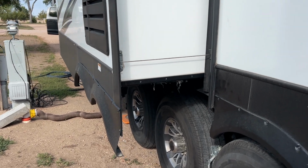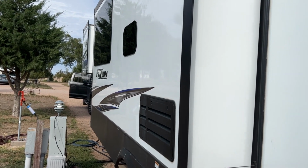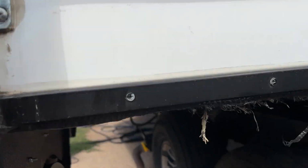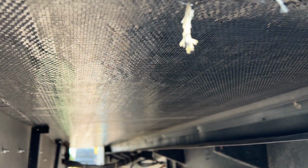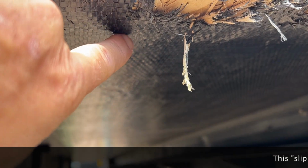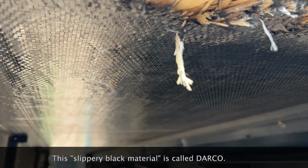Hey, this is Mark. We've got another slide out issue we're going to take a look at today on our Fuzion 429. We've been noticing that the living room slide out that has the fridge, stove, and couch on it is tearing out some of the plywood that's protected by this slippery black material here.